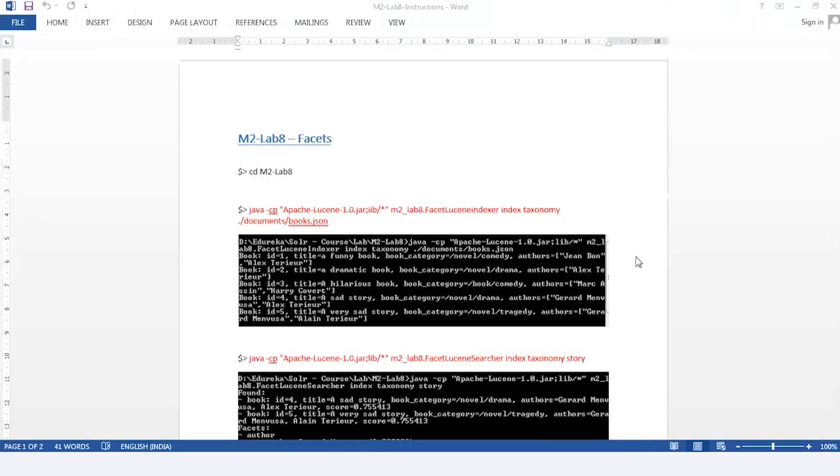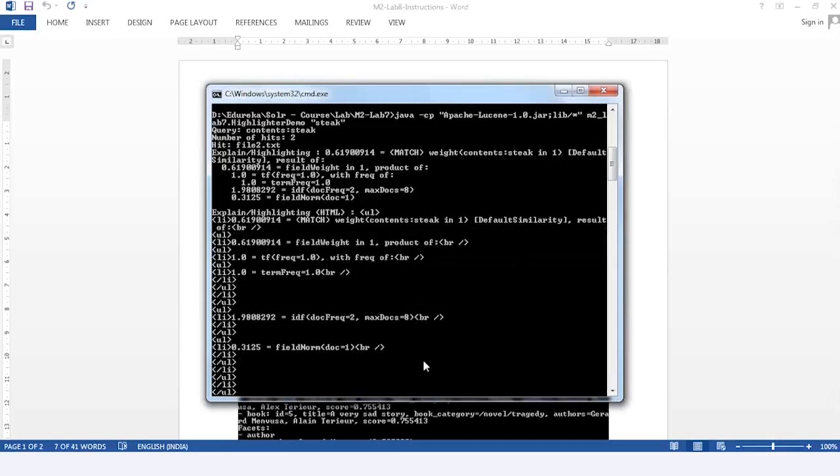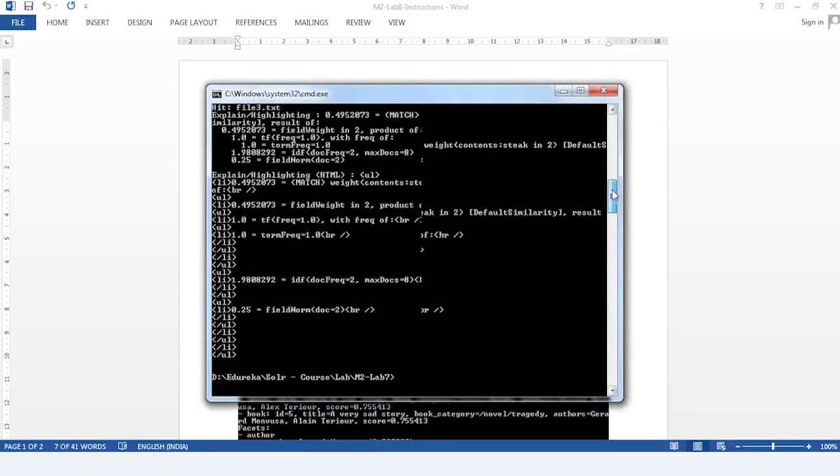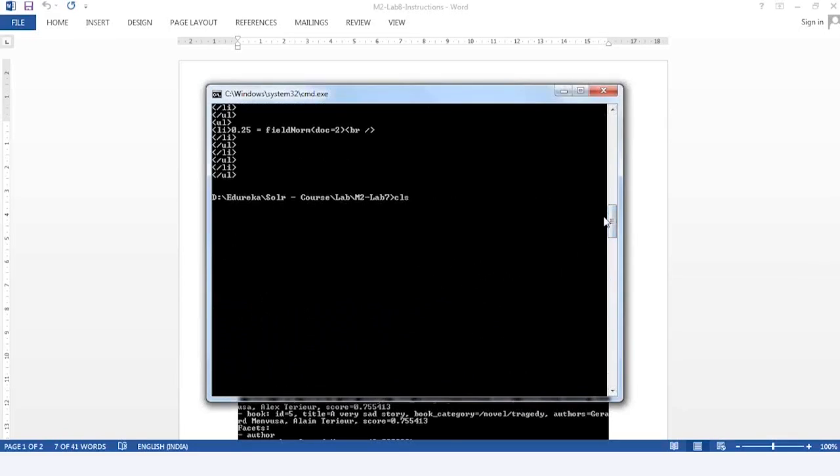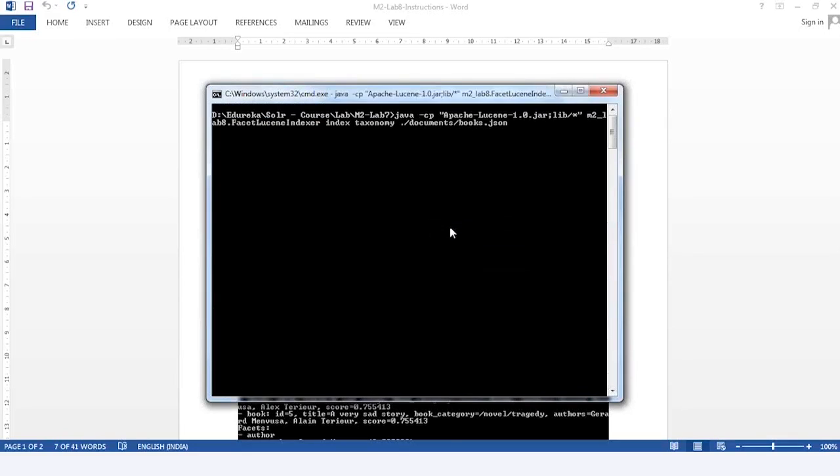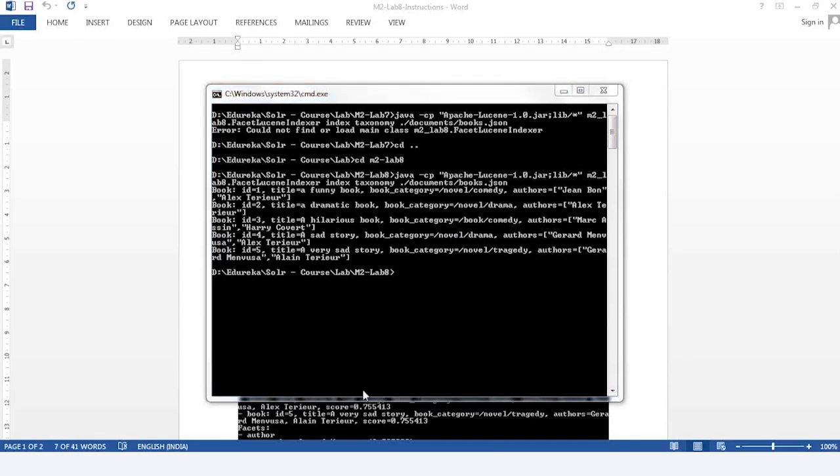So let's first index it and see how we can retrieve this content. I didn't change the folder, sorry guys. Okay, it has indexed all the content.